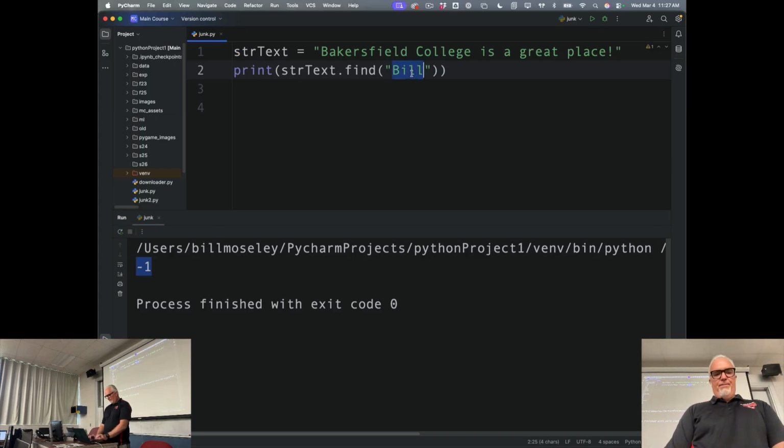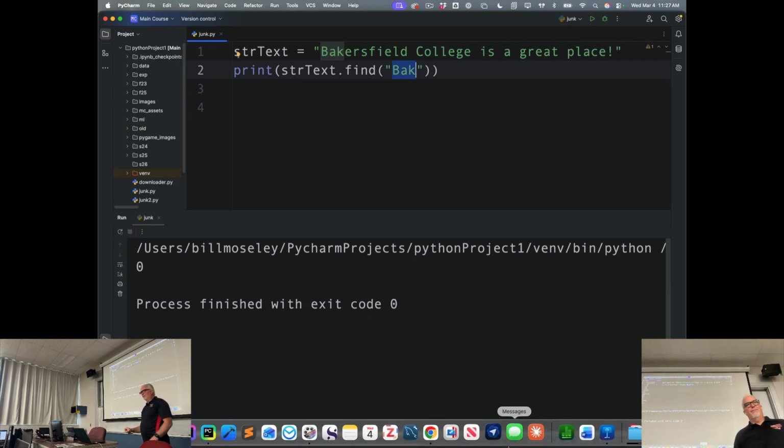Now, keep in mind that it's not looking for the whole word. It's just looking for anything that matches this. And in this case, it returns 0. Don't make the mistake of thinking 0 means it didn't find it. 0 is the index of the first character, right? If it doesn't find it, it will return -1.